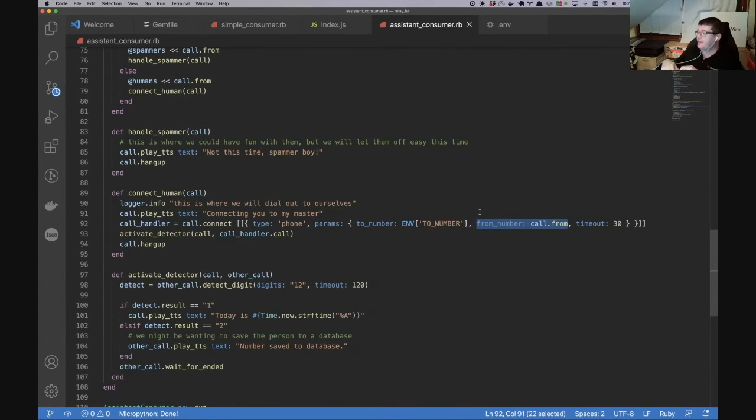Keep in mind, this is the only case you're allowed to use a phone number as a caller ID that is not either a number you have purchased from SignalWire and is on your account, or a number you have verified with SignalWire. You can verify numbers that are not hosted by SignalWire by using the verify number page on the dashboard. You will receive a phone call, and the phone call will let you know 3 different 6 digits you have to enter in the page. If you enter those 6 digits correctly, from that point on, you will be able to use that caller ID for outgoing calls.